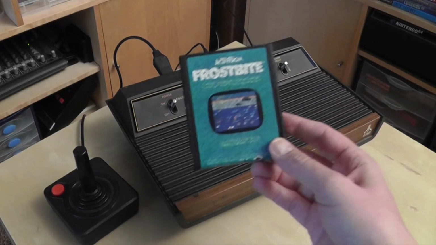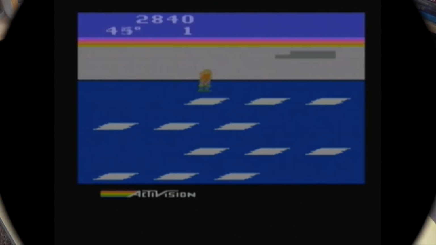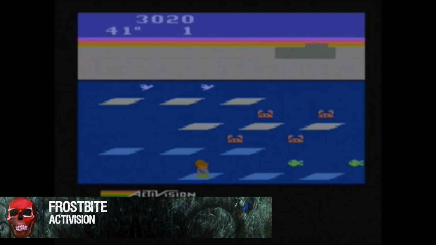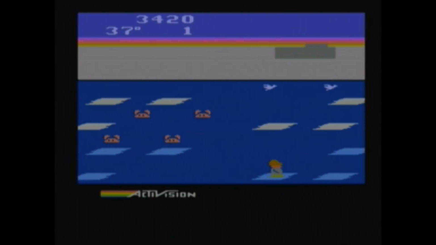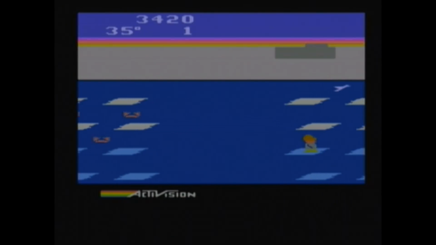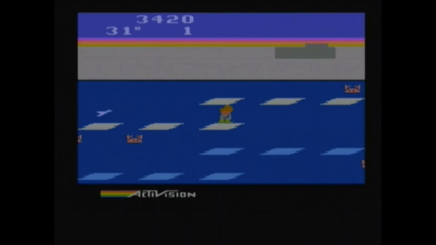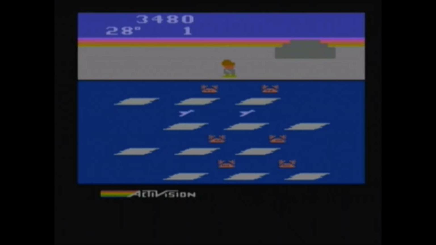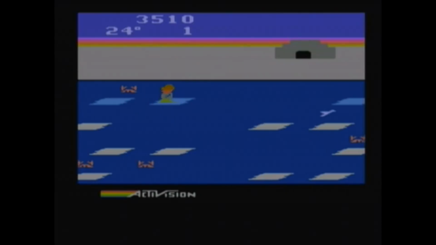The first game I want to show you is a bit of a hidden gem called Frostbite by Activision. In this game, you play as an Eskimo who is trying to build an igloo before the temperature gets down to 0. The way you do that is a bit of a mix of Frogger and Q*bert. Essentially, there is a river with ice floating down it, and you control your Eskimo, and every time he jumps on a piece of ice, it changes color and adds a brick to the igloo up in the upper right.